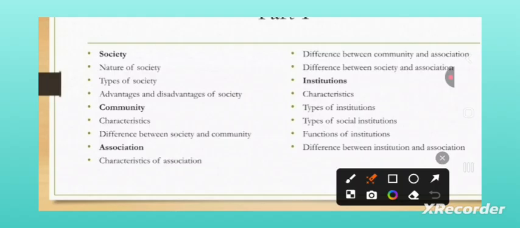The teaching strategy: use concrete examples. Society, the entire population and culture of a country. Example, Indian society, American society. Community, university campus, hometown or residents of a specific city block. Association, the student government, the university faculty union, the debate club. Institutions, the marriage system, the education system, rules for learning and grading.